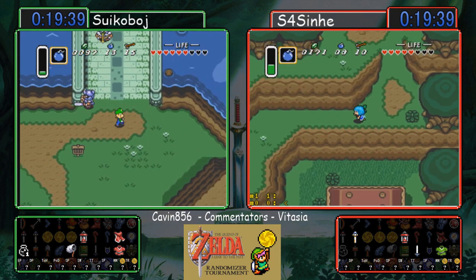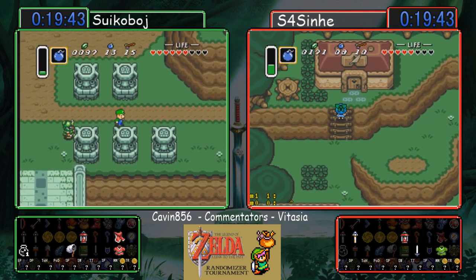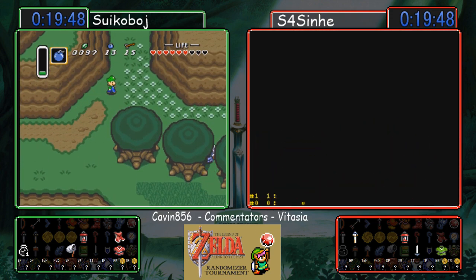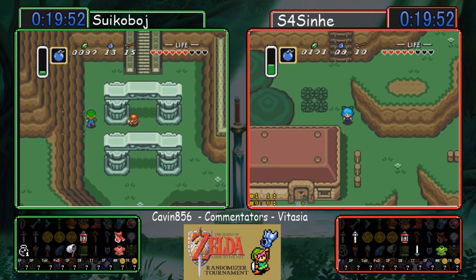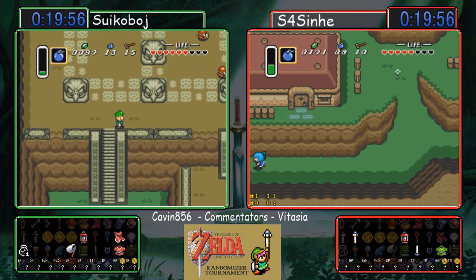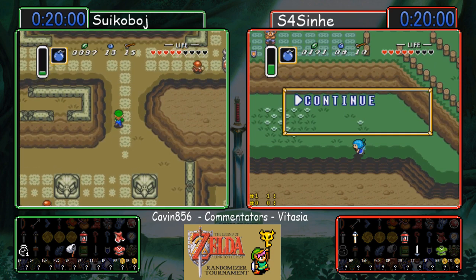So there was clearly some pretty early route divergence, but that probably means that they're both going to start running over each other's routes here directly. So we may get a hint on where everything was. I believe when we were setting up, I saw that Sinhe picked up the ice rod in the back end of the sewers, and also that Suikoboj had the Cane of Byrna also.